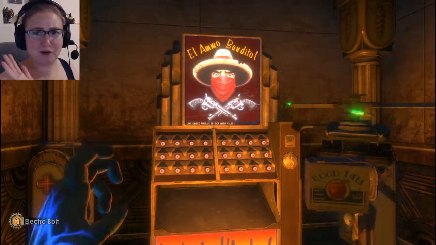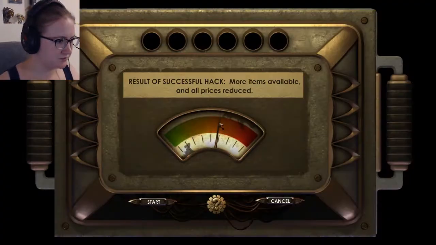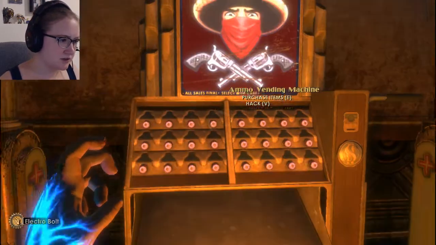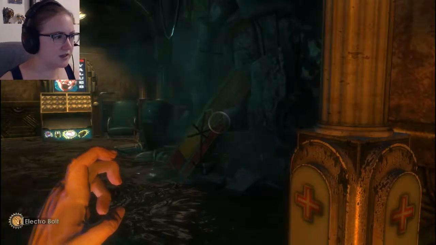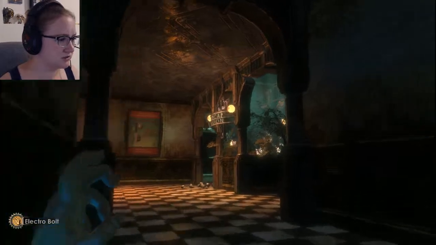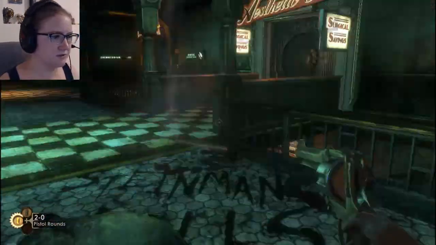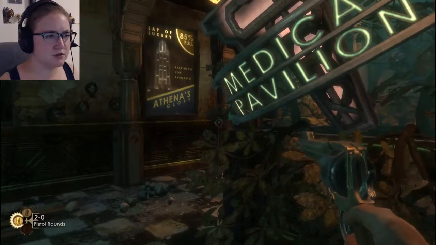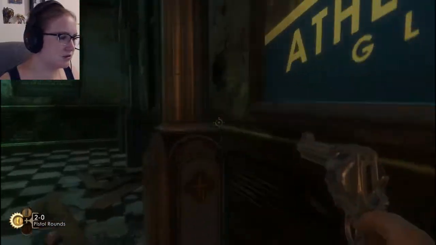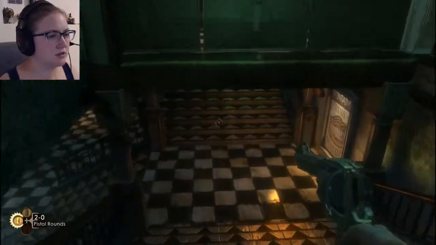This is the other type of vending machine in Rapture. It is El Ammo Bandito, which is an ammunition vending machine. I don't really need ammunition, so I'm not going to bother hacking it, but, you know, I guess people felt like they needed ammunition at a faster rate than they had going to a store. I don't know. Seems excessive to me. Alright, so we can't get through surgery. We've already established that. There's this mysterious door here that I don't know how to get in. Alright, so we're gonna go downstairs.